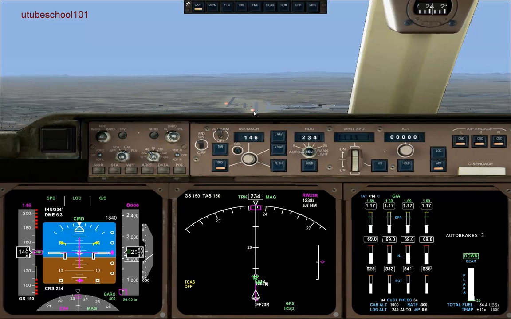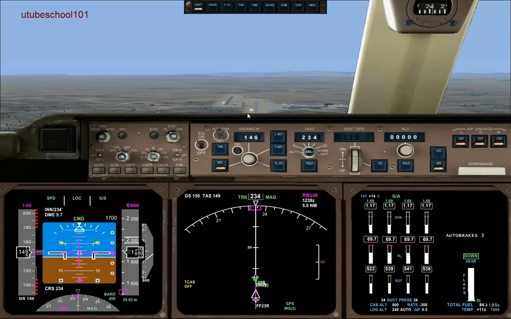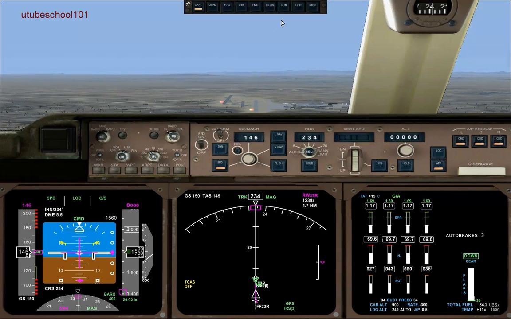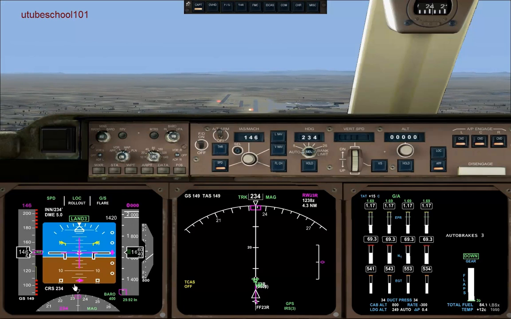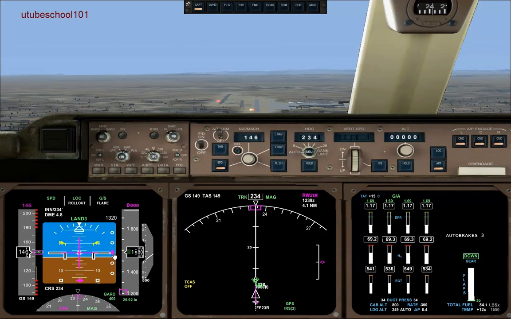But also, if you're landing manually, you can use these lights to determine if you're on the correct glide slope. If you see a red and white light, you're on the correct path. If the lights are all red, you're too low, and if the lights are all white, you're too high. So the only thing left to do after arming the speed brakes and setting the auto brakes is to wait, really. As you can see, these have lined up, so this means we are in line for the runway, and we are along the correct glide slope.